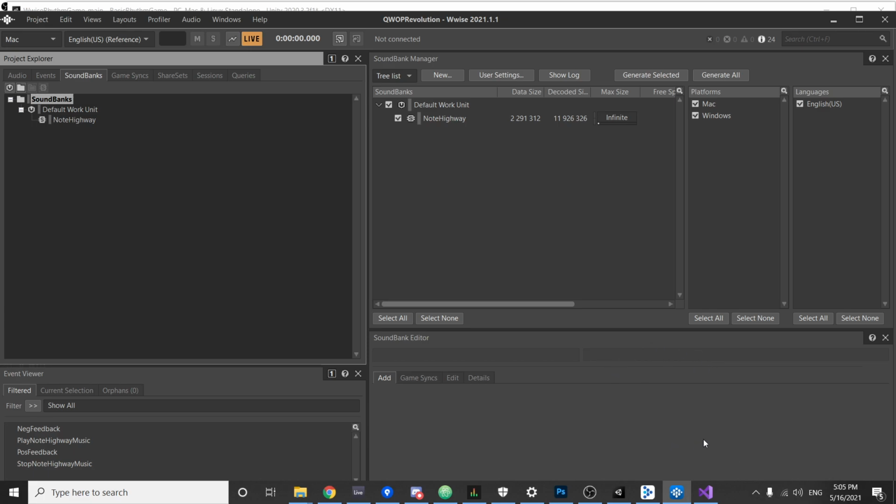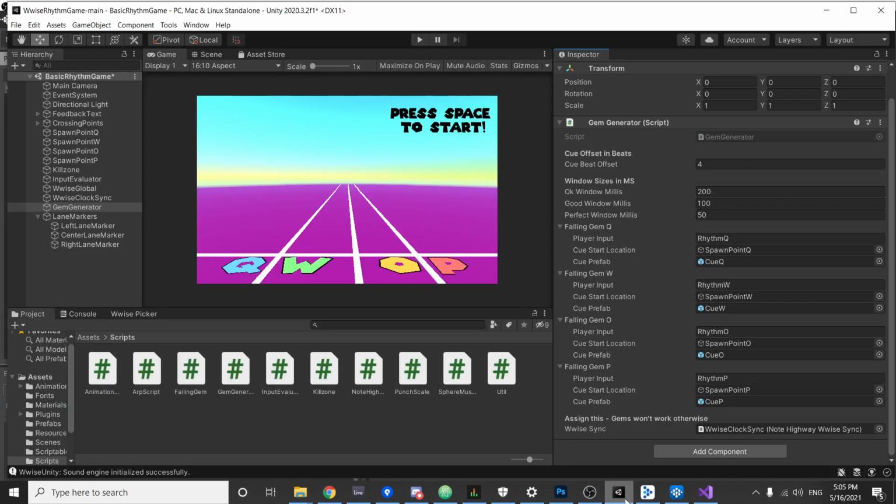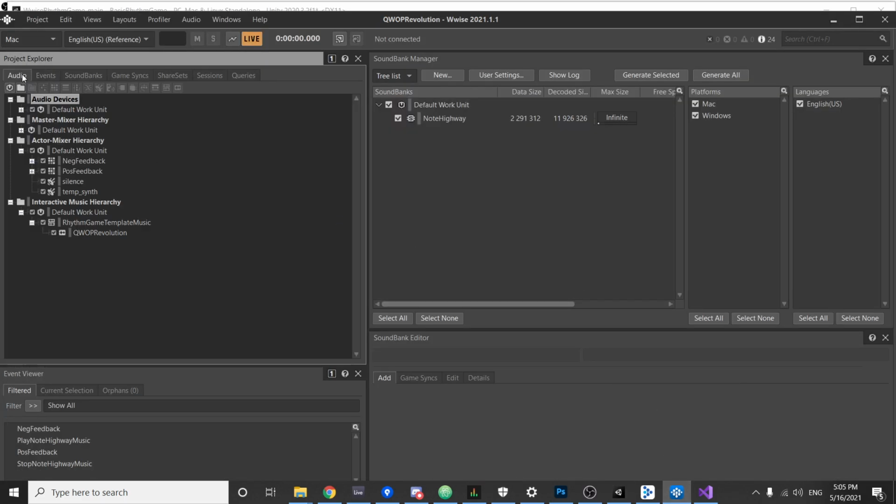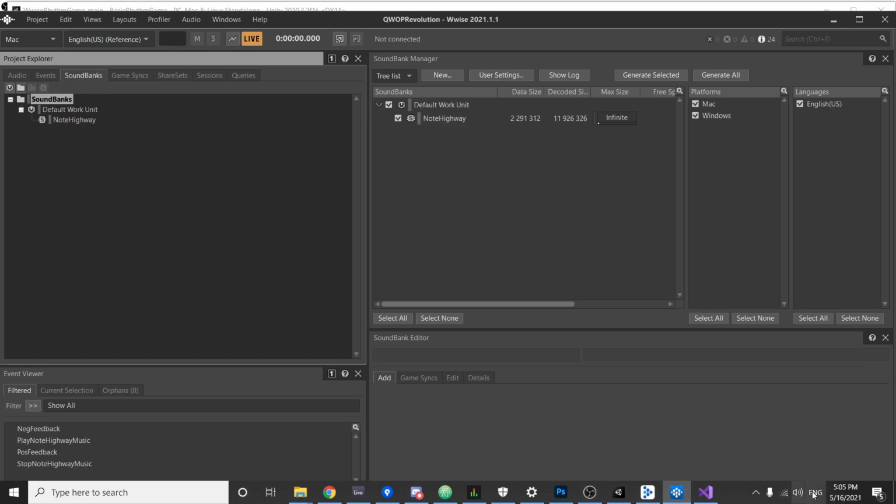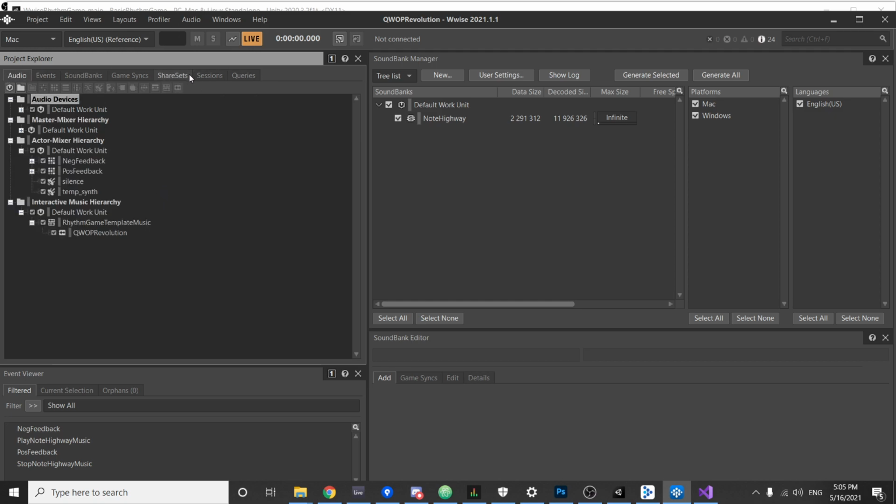So it means the workflow is a little bit different and it has a couple more steps than it does in general Unity. If you're used to just working with audio sources in Unity, Wwise now has audio, which gets put into events, which get put into sound banks, and that's what you send over to Unity. These few more steps allow for a more flexible system, but they can also be pretty confusing, especially for those of you who are new to it.